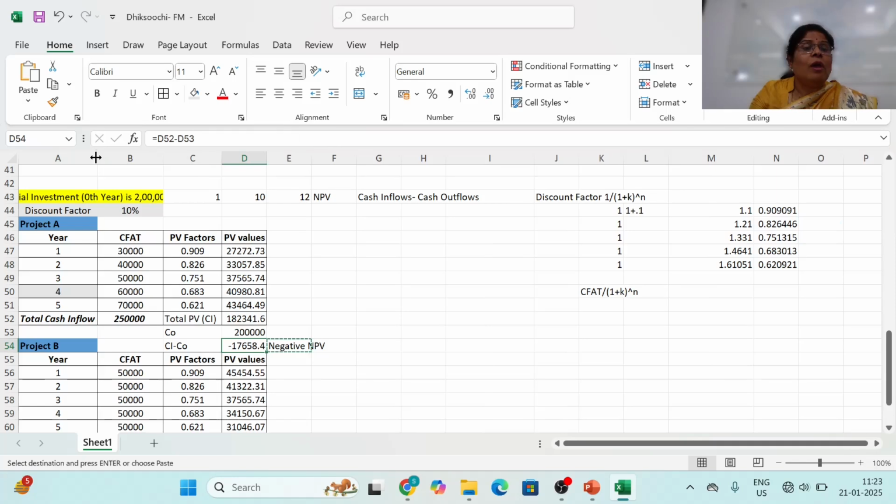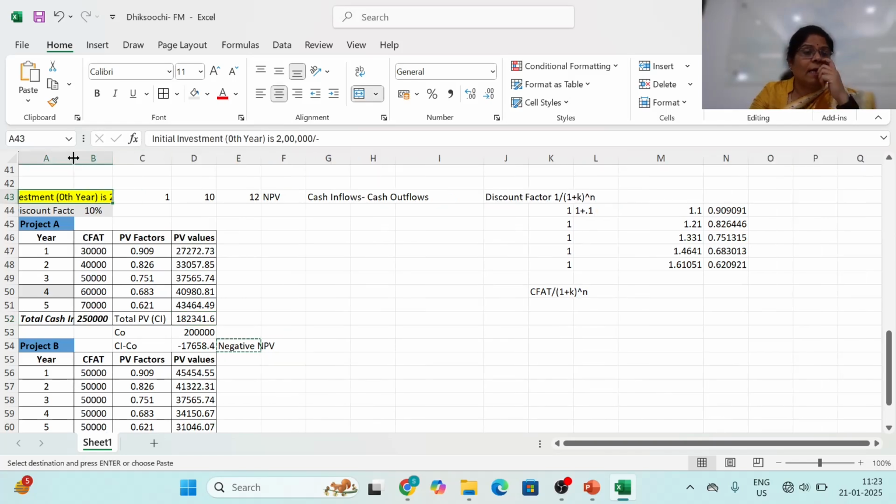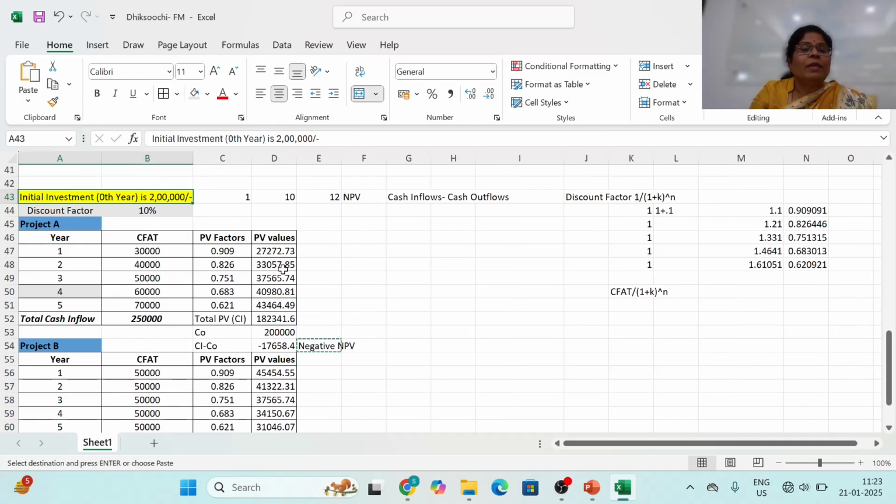As I told you, 10 years back 20 paisa, 25 paisa or 50 paisa had value. But today they don't have any value. If you get a profit of 50 paisa or 1 rupee, there's no use of it, right? In the same way, even if you receive 2,50,000 rupees, the present value of that 2,50,000 rupees, if you compare it with the present 2 lakhs, is less than your 2 lakh rupees. That is the reason both the projects are going to be rejected.